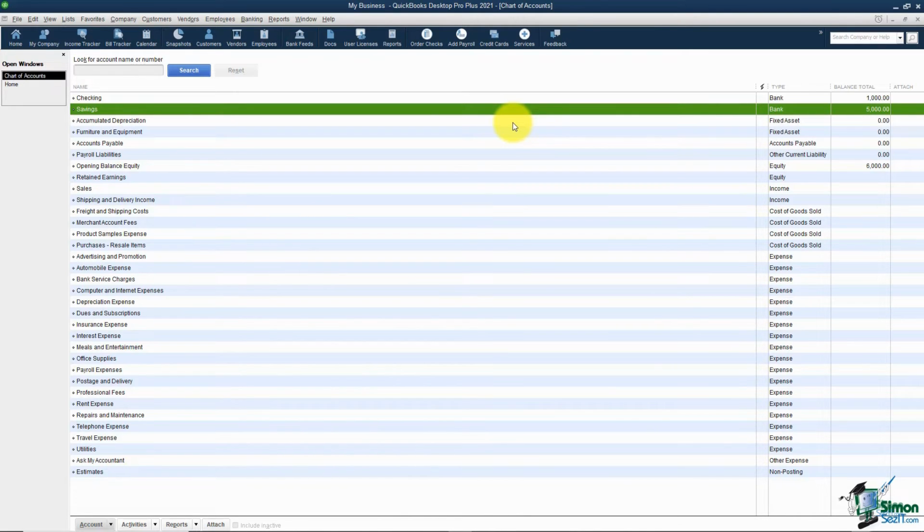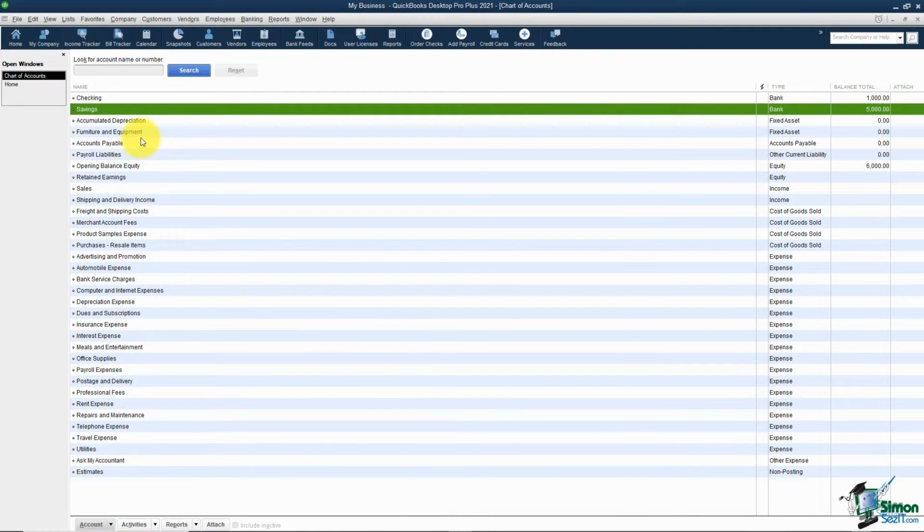Some assets appreciate and some depreciate. QuickBooks does not do depreciation, and that's because there's so many different ways to take care of depreciation, and one accountant might want it done one way and another might want it done a different way. With your assets, what you want to do is set up big buckets. And what I mean by that is, if you have several different vehicles for your business, you don't want to set up every single vehicle. Set up an account called Vehicles.